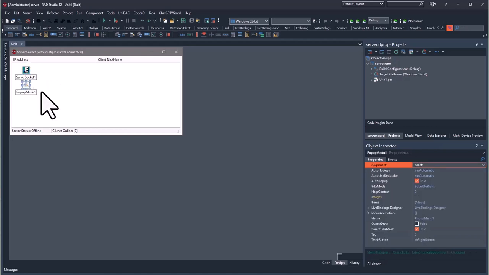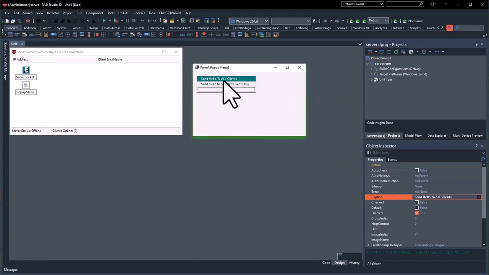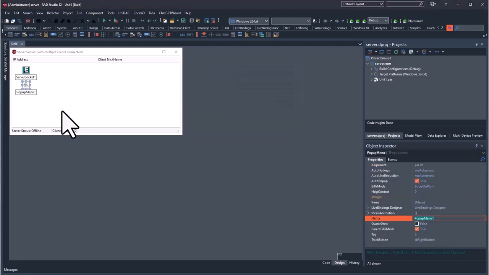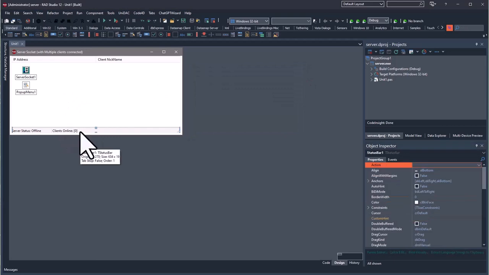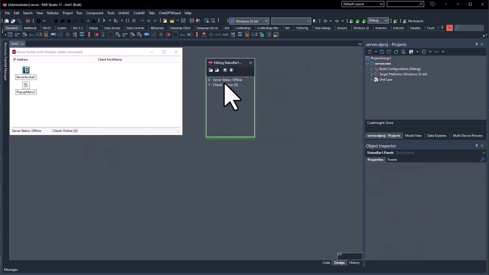And then we have a pop-up menu. The pop-up menu has two things inside of it, two different selections. You can choose to send to all clients or send to only the selected person on the list view. And then we have a status strip component, or a status bar, excuse me, which is also comprised of two different, I guess you'd call them pages or columns, whatever you want to call them.